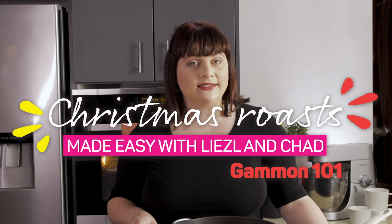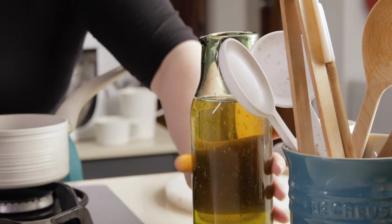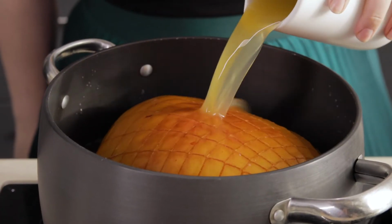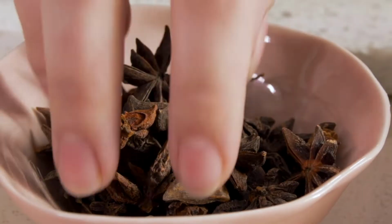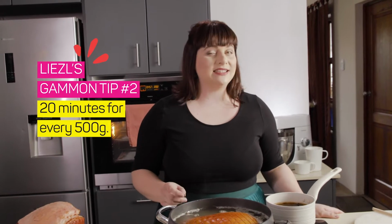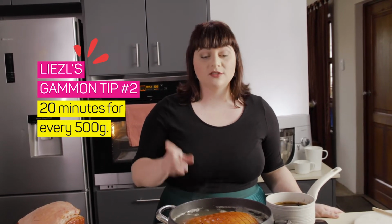Now don't be intimidated. All you need to do is boil, score, and glaze. So in this pot, I have some ginger ale, pineapple juice, some bay leaves, and star anise, and that's really gonna give it some nice flavor once it's cooked. Now remember, for gammon, you want to cook it 20 minutes for every 500 grams. So my 2 kg gammon is going for 80 minutes.